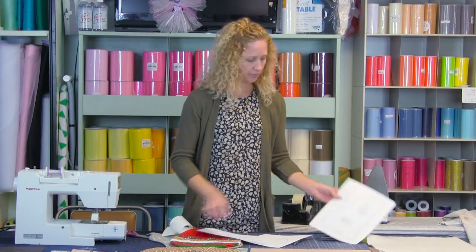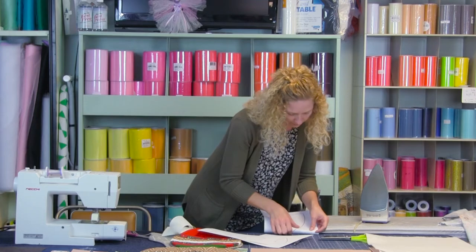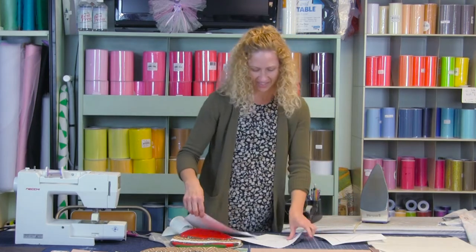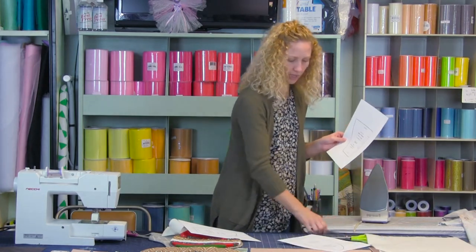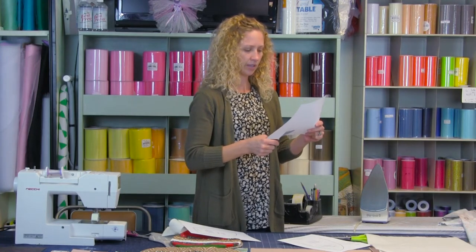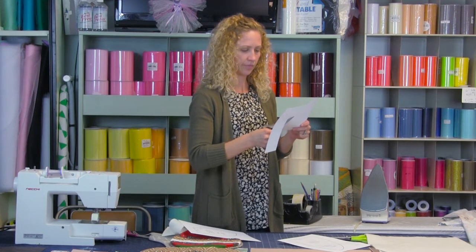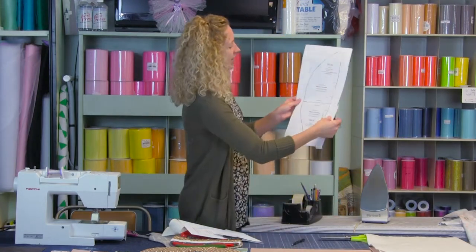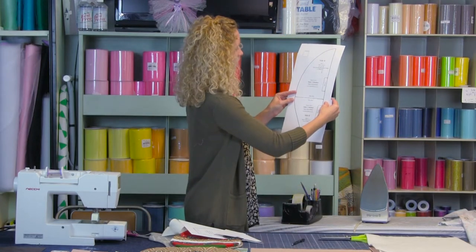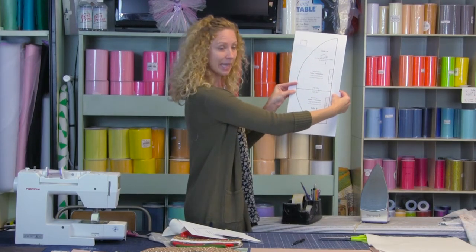This will be your first piece. Double check and make sure that this is one inch. On your second piece, I like to go ahead and cut on this line that we're going to attach to side A — it says tape to side A. Make sure to use your paper scissors. Now that we have that cut, our line and box is going to meet perfectly right there, so go ahead and tape it.